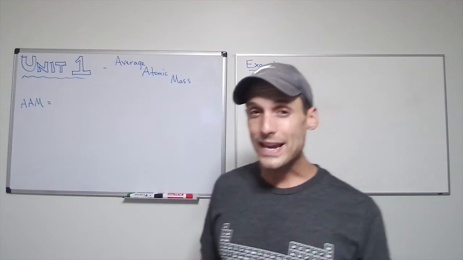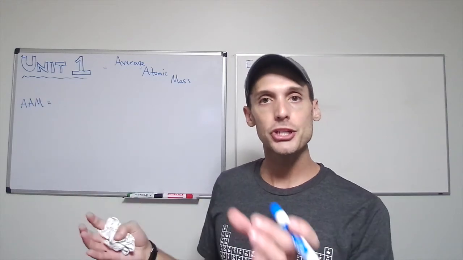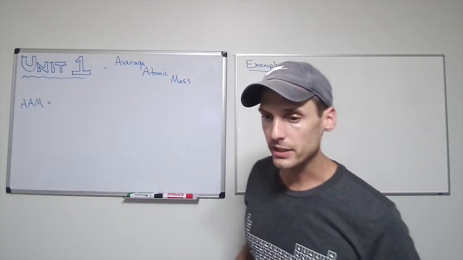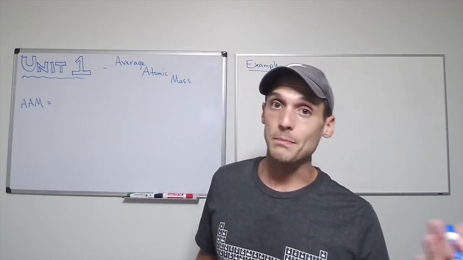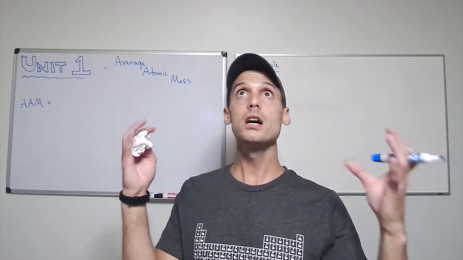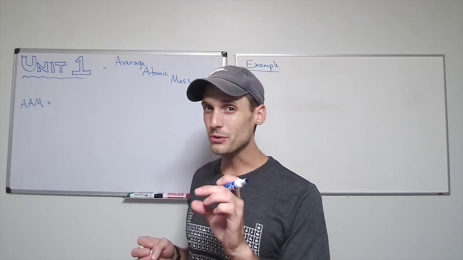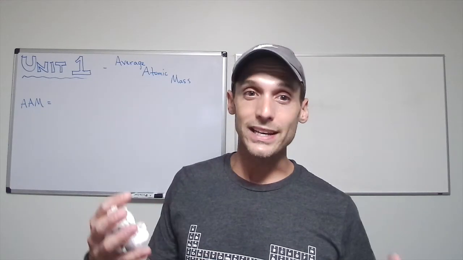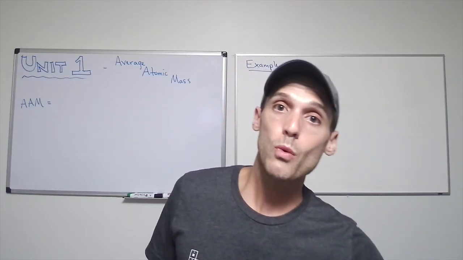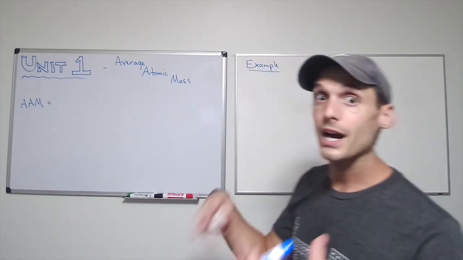We're going to weight this calculation based on how abundant each atom with a particular mass is in the universe. So carbon, there are carbon atoms, some have a mass number of 12, some have a mass number of 13, but there are tons of carbon atoms that have a mass of 12 and only very few have a mass of 13. So we weight it so that the number of carbon atoms that have a mass number of 12 kind of takes over the calculation, and it'll end up being closer to that higher abundance.